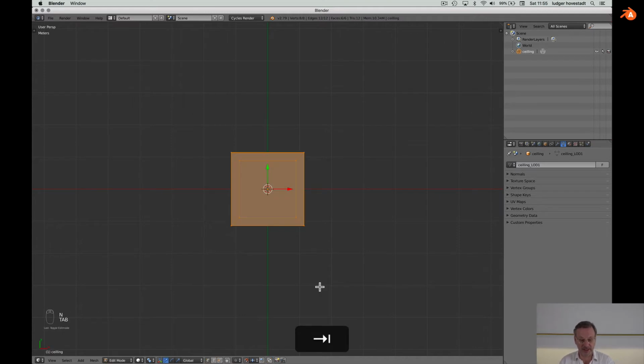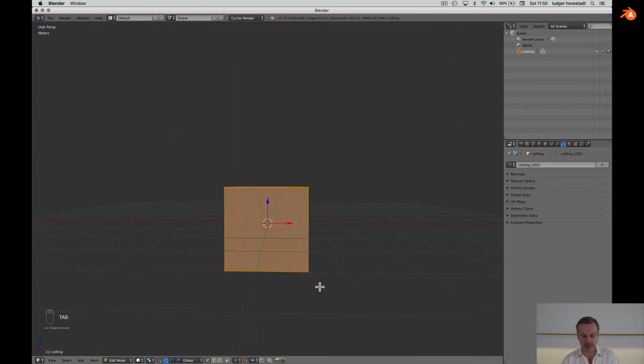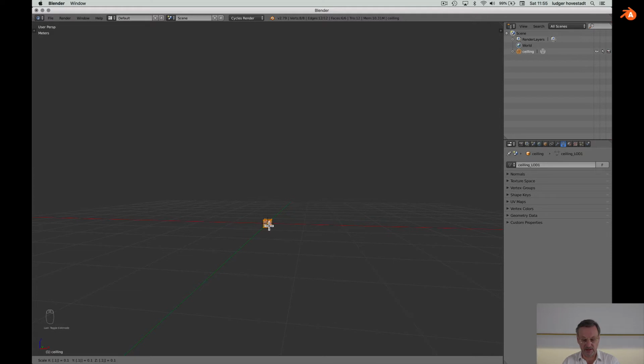Now go to edit mode. The insertion point should be 000. Now we scale the whole thing in by 0.1.